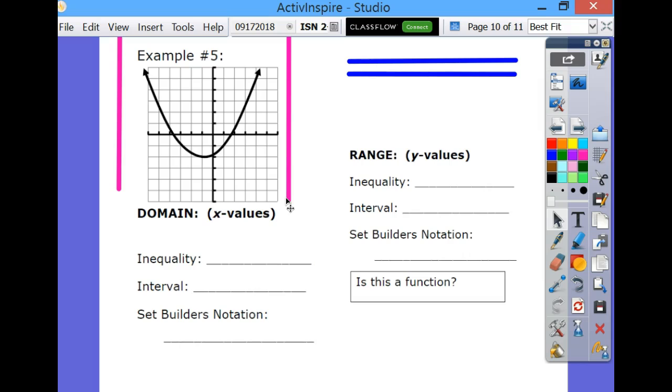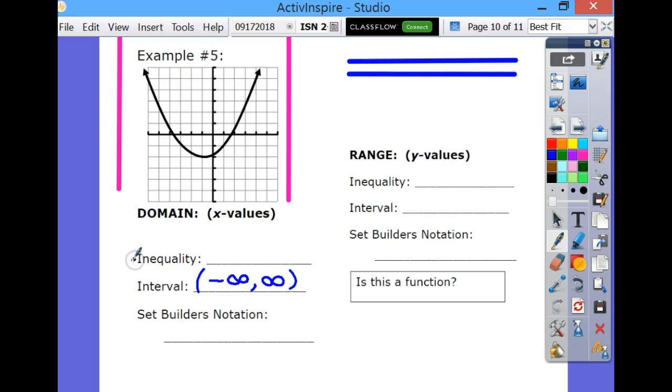How far is it going to the left? How far is it going to the right? I hear some of you muttering. It is going negative infinity to positive infinity. It's going to the left forever and to the right forever. We're not talking about up and down now. You have to separate it in your brain, left or right.